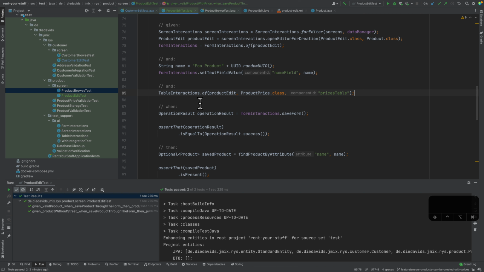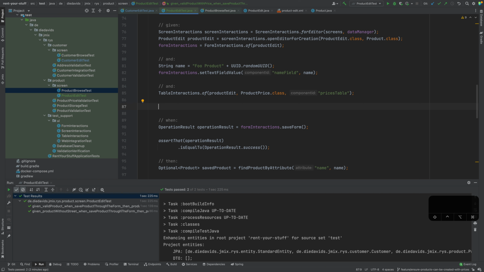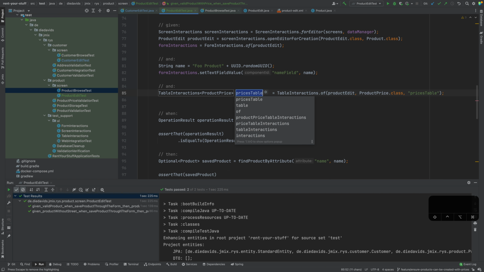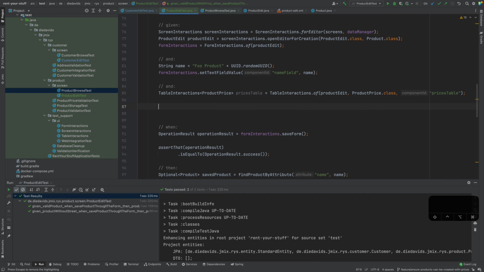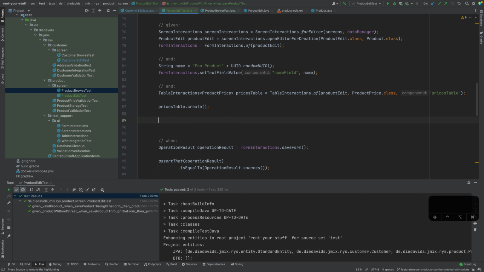Okay, and once we have that, first of all, let's create an instance variable here, and we will perform the create operation on it. What should now normally happen is that the new screen should be opened. And this is now the editor of the product price entity. For that we have this other API which we introduced in the last video, which is called screen interactions.